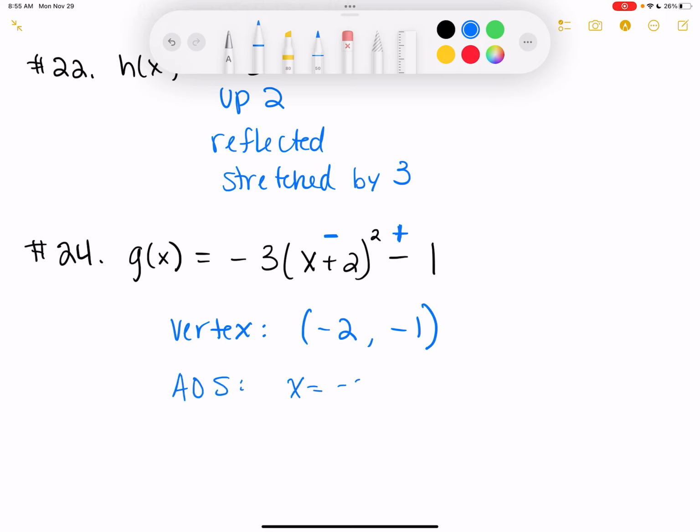Oh, I was over here writing the whole axis of symmetry thing too. I wrote axis. I wrote AOS. Wow, you're smart. Thanks, guys. So it's always going to be what x is.